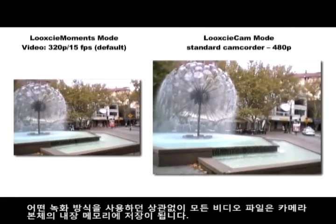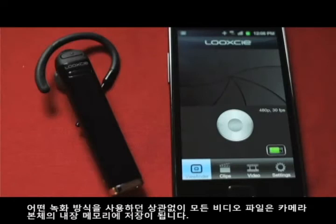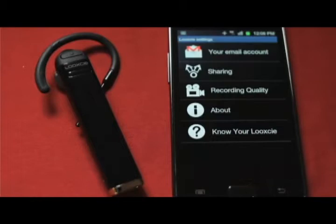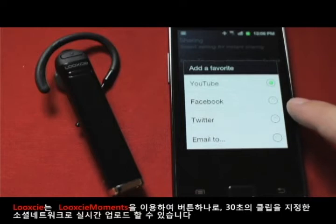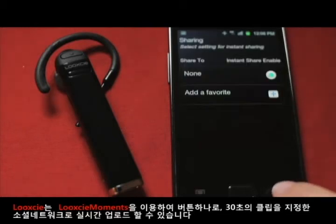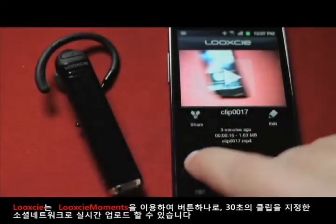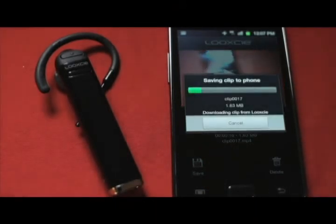In both modes, all video recorded is saved directly to the onboard memory, regardless of whether you're using the Look-See on its own or paired with one of the smartphone apps. And if you're using it with the Look-See Moments app, there's another nifty trick: you can set it up so that pressing and holding the instant clip button not only saves your 30-second instant clip, but automatically transfers it to your phone and sends it to a preset email address, or uploads directly to Facebook, YouTube, or even Twitter. We don't know how we could make sharing your amazing, interesting, or eye-wateringly funny moments any easier than that — one button. Don't you just love living in the future?